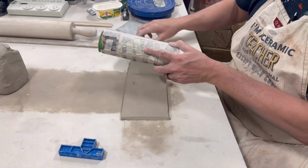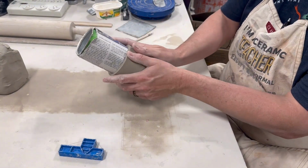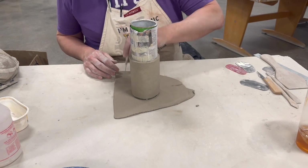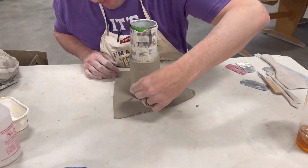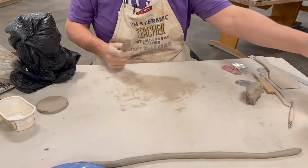You're going to take your Pringles can with newspaper around it, wrap your slab around that piece, and make sure you blend the two seams together. Now you're going to make the bottom of your piece. Make sure it matches. So I use that slab that's wrapped around the cylinder, trace it out, cut it out, and that becomes the bottom of your piece. I've got my cylinder wrapped around, got my bottom made.